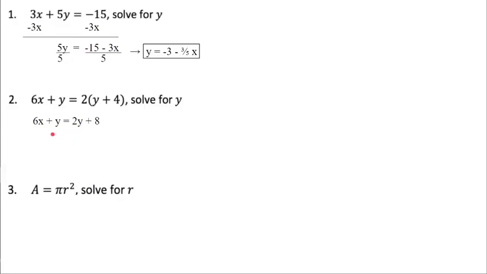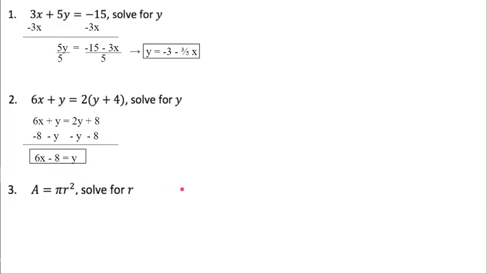So now we can just move all of our y terms to one side of the equation, and then move everything else to the other side of the equation. In order to do this, I will subtract y from both sides of the equation, and also subtract 8 from both sides of the equation. And conveniently, that'll only leave us with one y left. So it'll be y equals 6x minus 8, and we've conveniently solved for y.